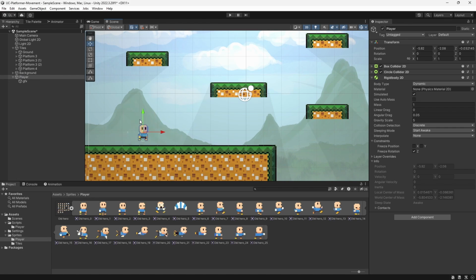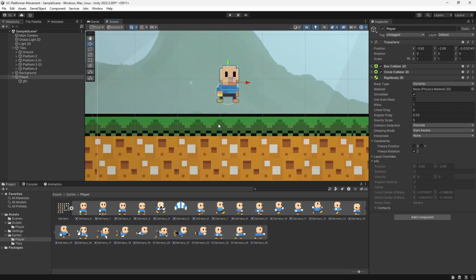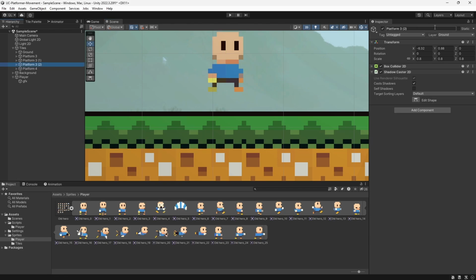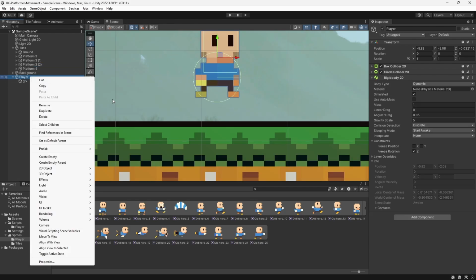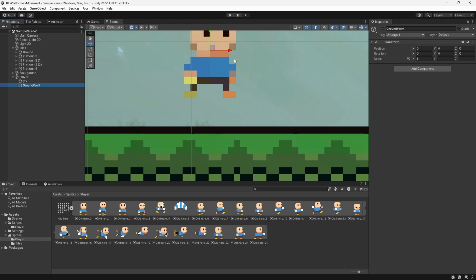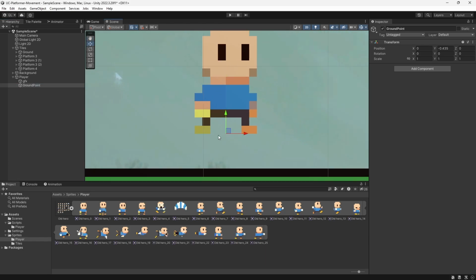Now, to do this, we're going to use Unity's physics engine. This is essentially going to allow us to scan a certain area and get all of the colliders in that area. And because we've added the ground tag to our platforms and our ground layer, we can tell Unity to only give us the colliders that have this ground tag attached to the game object, which will tell us, depending on the size of this array, whether or not the player is on the ground. So to do this, go to your player, right click, create empty game object, and create a ground point. You want to lower this ground point a little bit, just below the feet of your player.